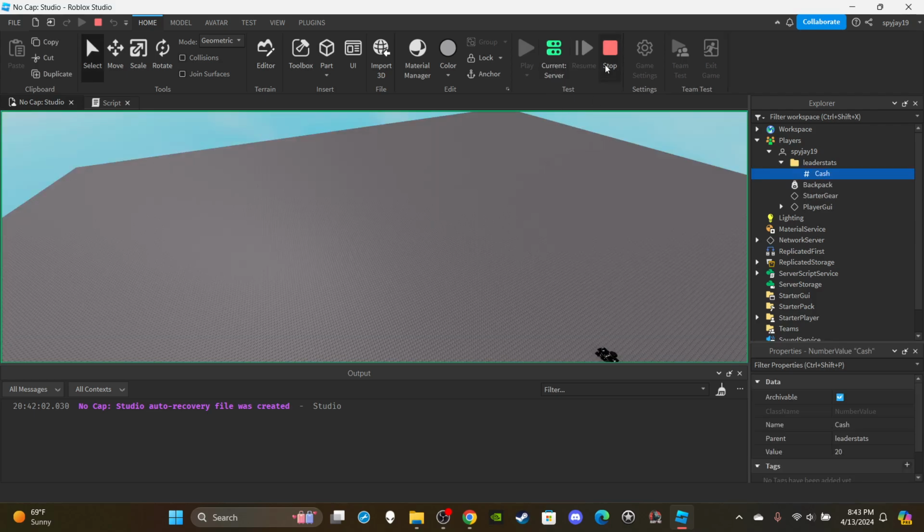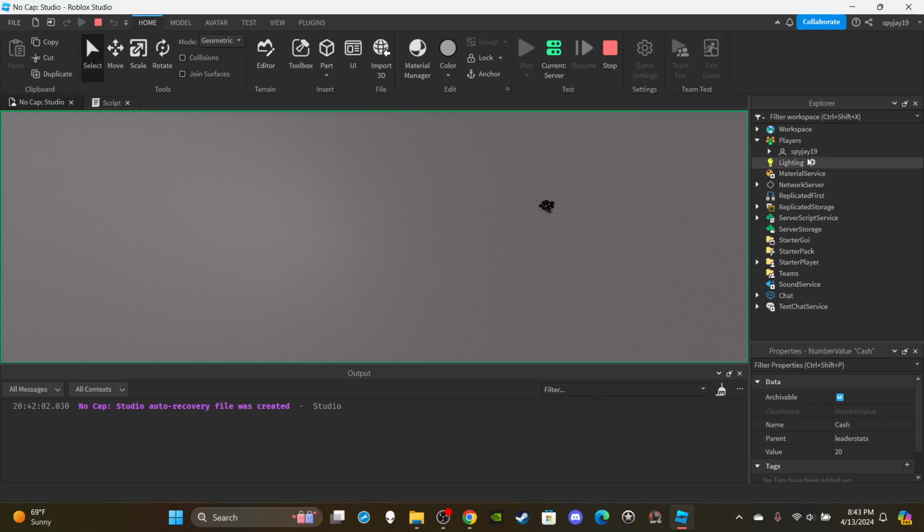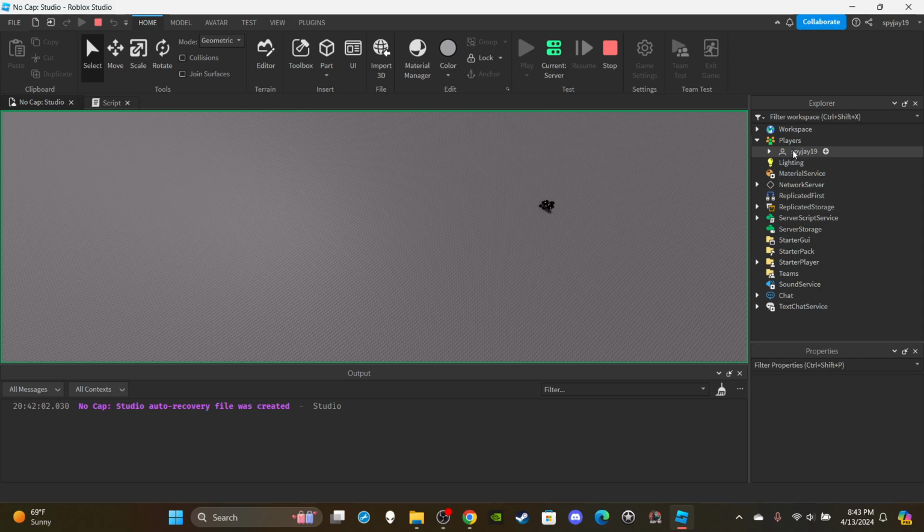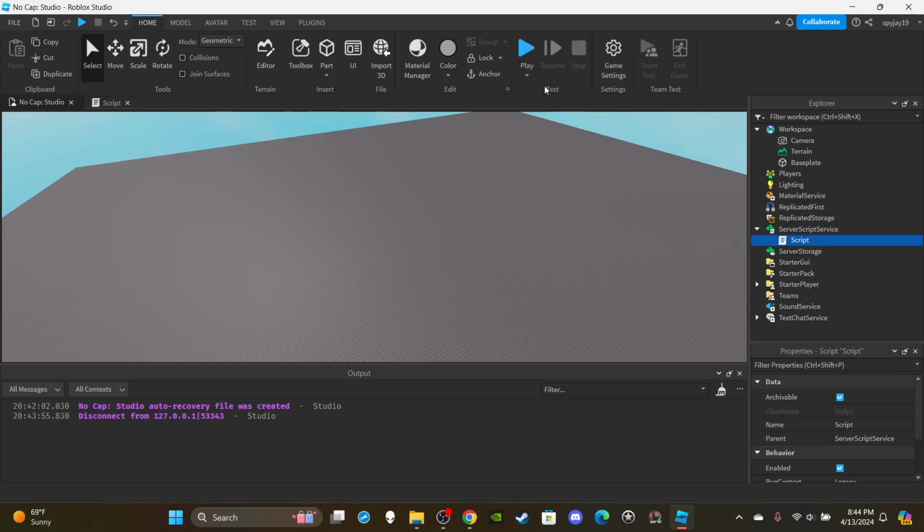So the way we make up for it not having a delay is we have to create our own delay. You're going to click server, and you're going to delete your player's instance from the Players service. Now you guys see how it said disconnect; that's the same message that appears when you press stop. Deleting your player's instance from the Players service is essentially the same thing as leaving the game, but the server is still up and running.